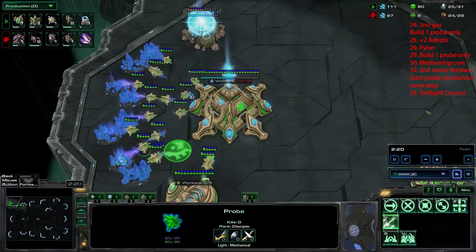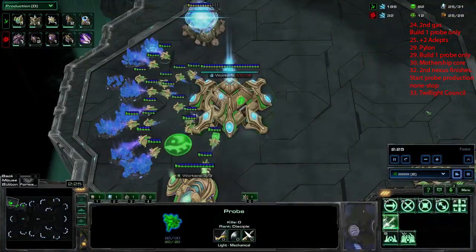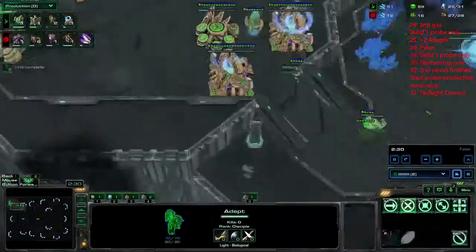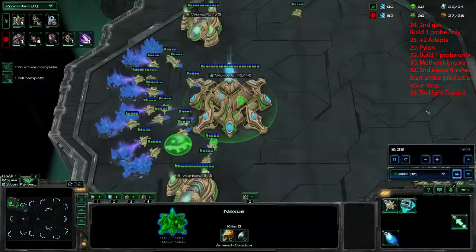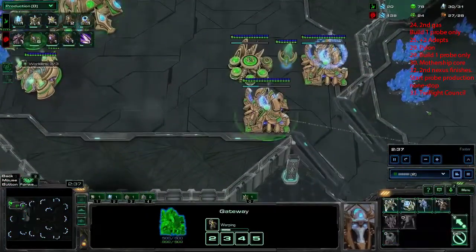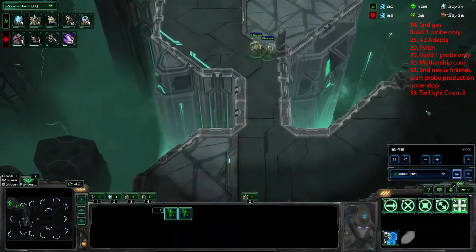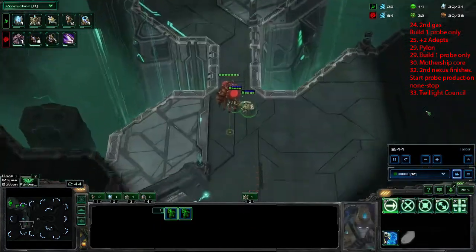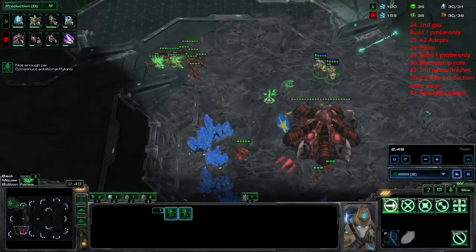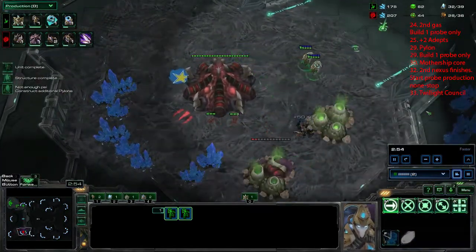After the second gas, I like to build 1 more probe, so we can get the Mothership core and these 2 more Adepts really fast. As you can see in the top right, this lines up perfectly, so we only have 2 probes in the second gas, so we can get our 3rd and 4th Adept really quickly. Then we still delay the 3rd probe in the second gas to build a pylon so we can get the Mothership core really fast. And then we build 1 more probe so we have perfect saturation. After the 3rd probe in the second gas, we're going to be able to build the Mothership behind this.